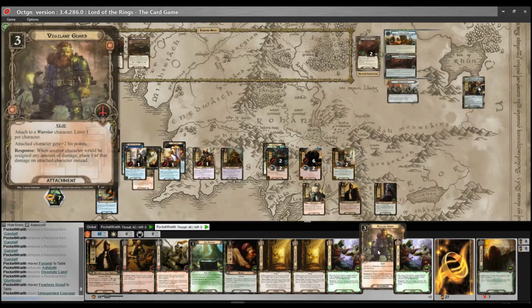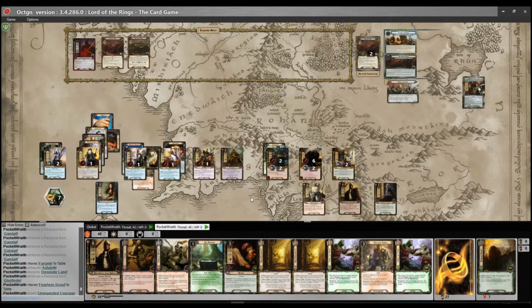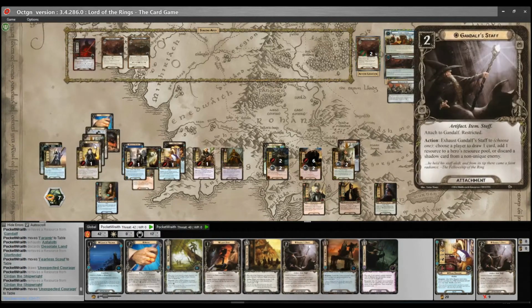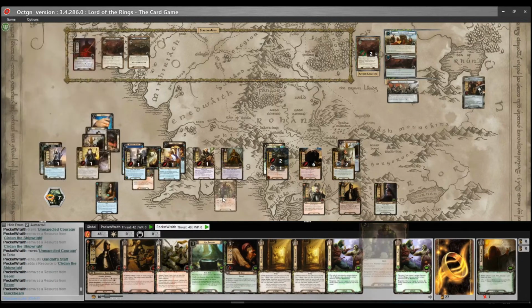So on this side, I can play another Vigilant Guard. Yeah, so I could use the extra resource from Gandalf's staff to play Dory finally, but doing pretty well on not needing him. So yeah, no, I think put an Unexpected Courage onto Beravor. Exhaust Gandalf's staff to add a resource to Círdan. Over here, have a Vigilant Guard, which I will attach to this Honor Guard.